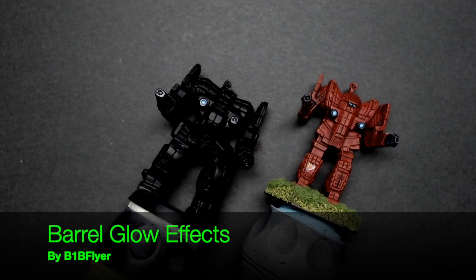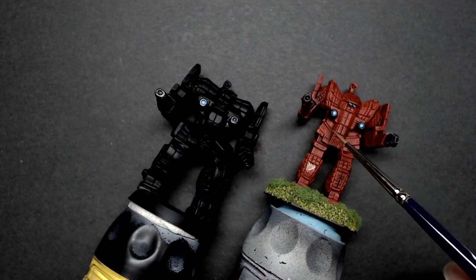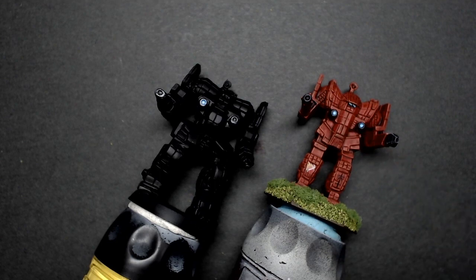Hey everyone, B1B Flyer here. In this video I'm going to show you how to get these glow effects in your weapon barrels, typically for PPCs or for plasma rifles or even anything you want to have a glowing effect. It's pretty simple, uses some basic colors and a couple of simple techniques.